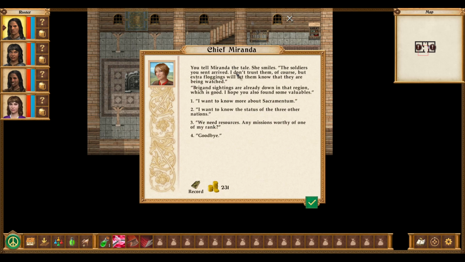Okay, well, she'll cover that. You tell Miranda the tale. She smiles. The soldiers you sent arrived. I don't trust them, of course, but extra floggings will let them know that they are being watched. Extra flogging. So I suppose it's standard to flog the soldiers here. That's good to know.